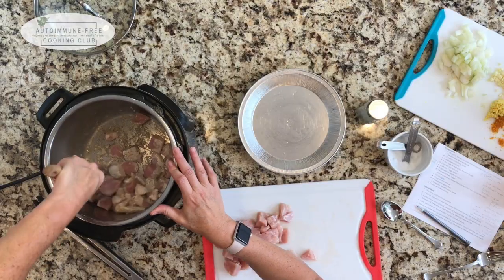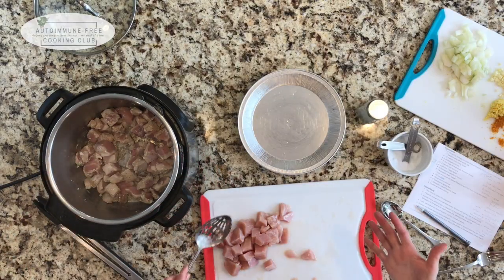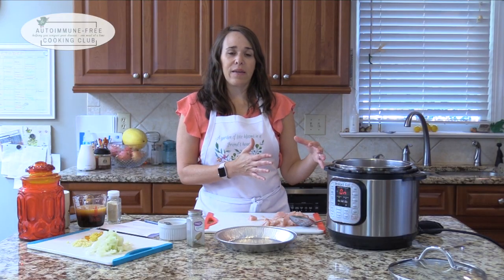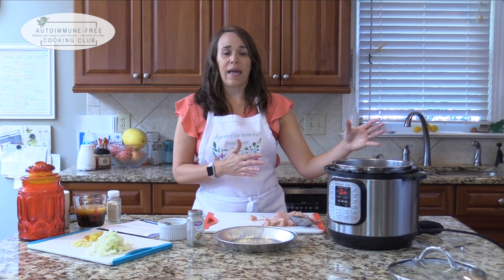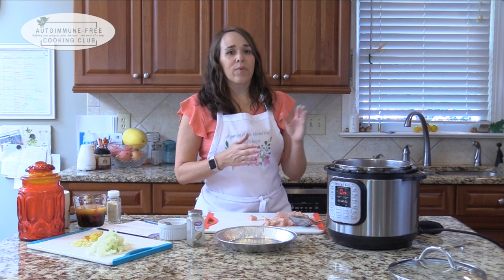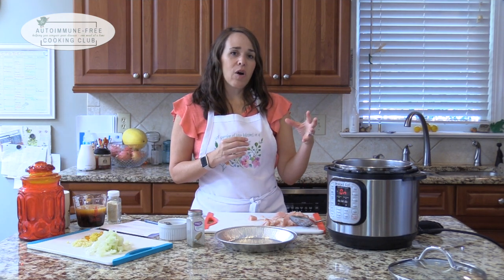This recipe can either be done pressure or slow cook, just the way my life is right now. I'm having time either in the morning or the middle of the day typically. I do work from home. I homeschool my children, so I don't have a 9 to 5 where I go away all day. I have a much more than 9 to 5 where I'm working in bits and pieces throughout my day. And so I'm able to carve out some time. And it just so happened that that evening time, I used to cook.